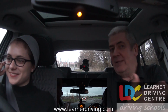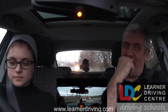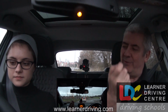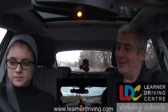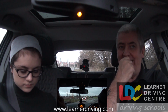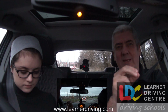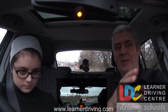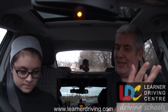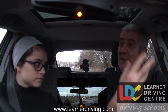The angry driver, well, that's a symptom of what's happened, but it's not the cause. We can treat the symptoms, but that doesn't cure anything. We need to find the cause. If we find the cause, we fix it. But finding the cause is not easy. It's really trying to delve into it and think, okay, something triggered that. What was it? When people have issues in life, not driving, where they get stuck, they tend to hypnotise them and regress them, put them back in the state, and then they discover what it was.